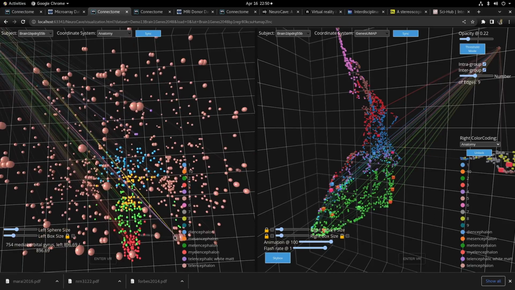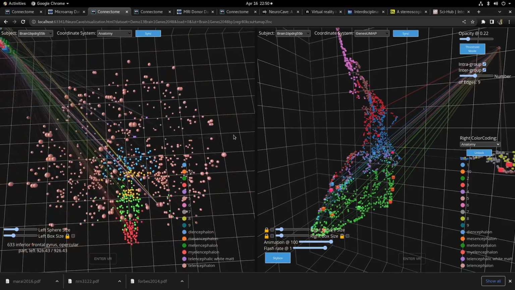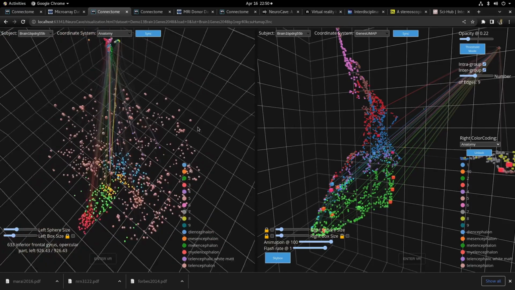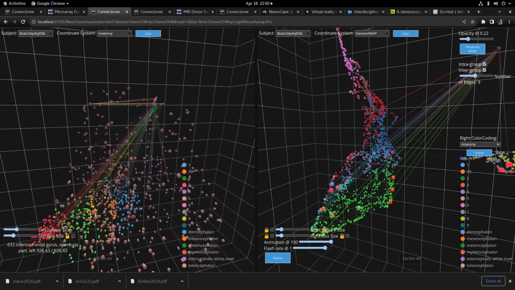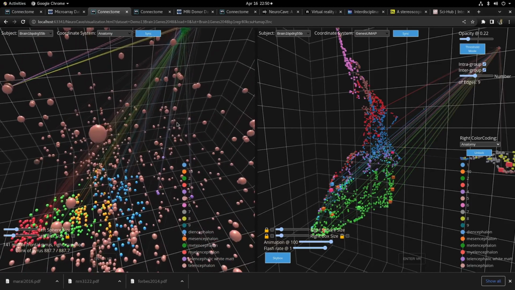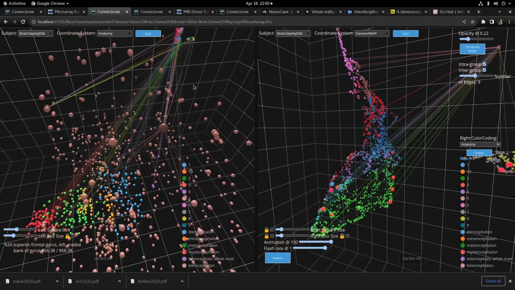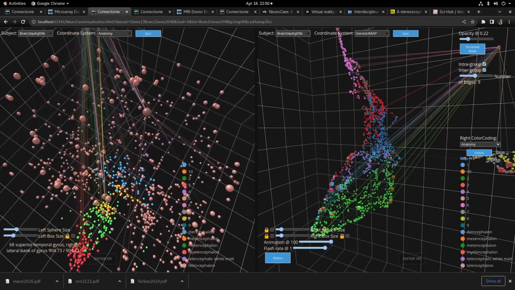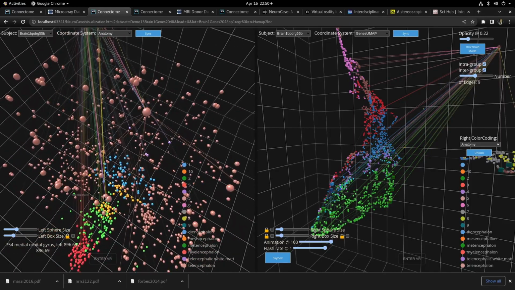I can select them. Maybe I'm interested in the ones in the forebrain, got the superior frontal gyrus there, and the medial orbital gyrus.